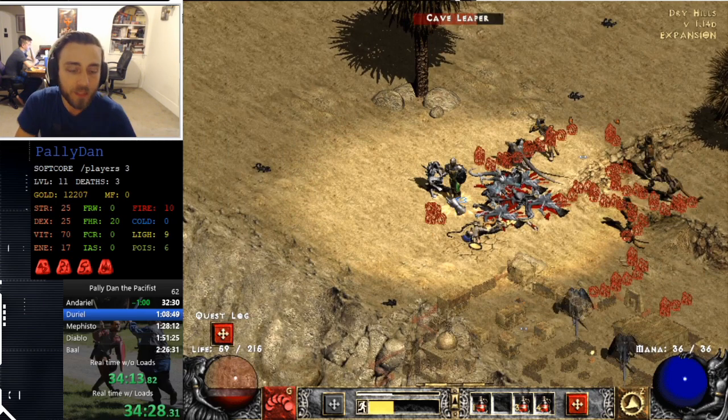So that means that at level 13, the shops in Act 2 are going to have a maximum of item level 18, which is perfect because that means that we can roll of Nova Shield.